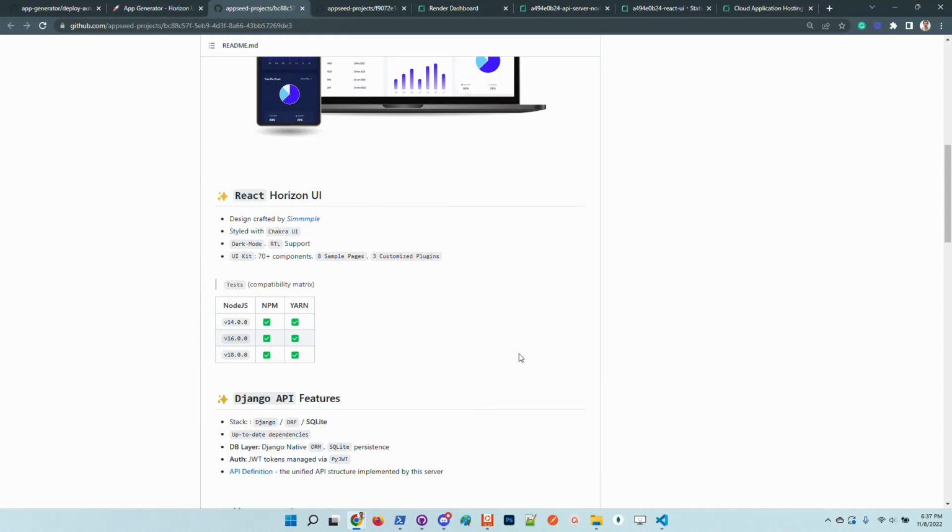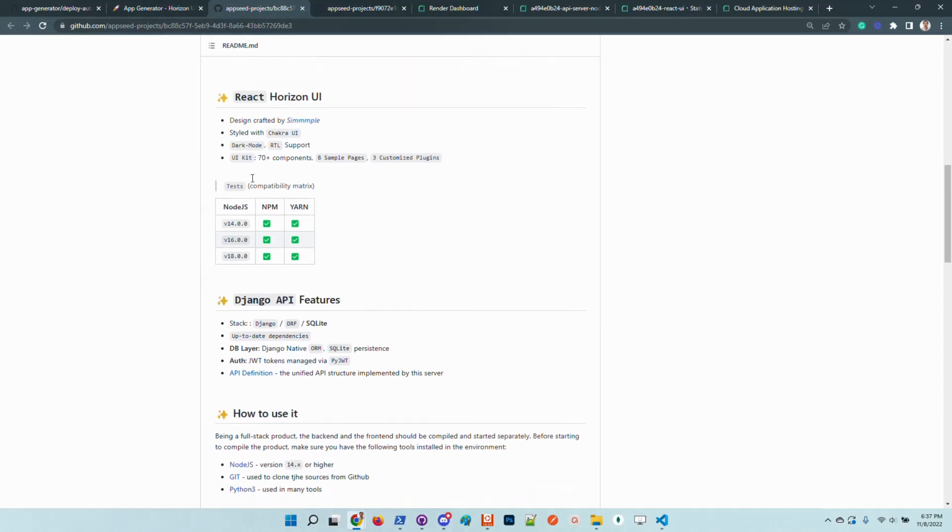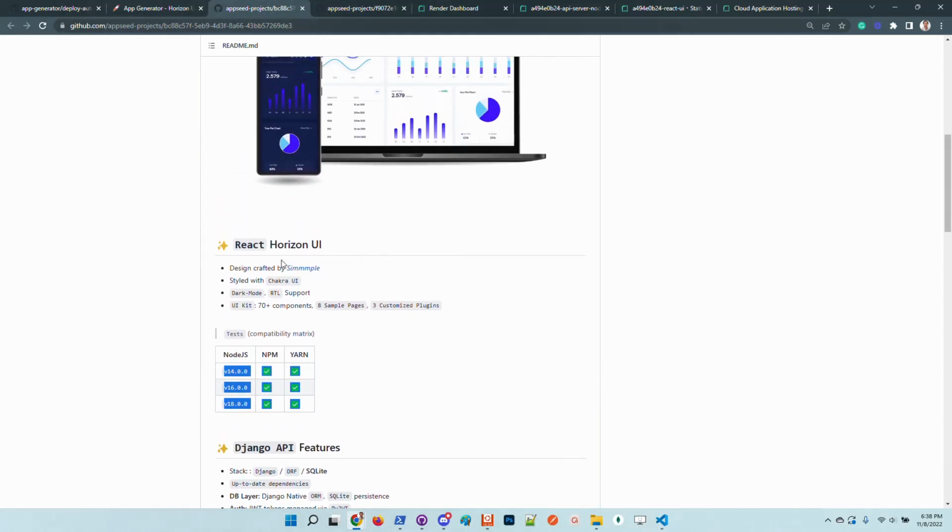And also, it might be important to know that all the kits are cross-tested on multiple platforms and with multiple Node.js versions, and the tests for Node.js 14, 16, and 18 for this kit all passed, so you should be able to use this UI and product using these versions of Node.js without issues.